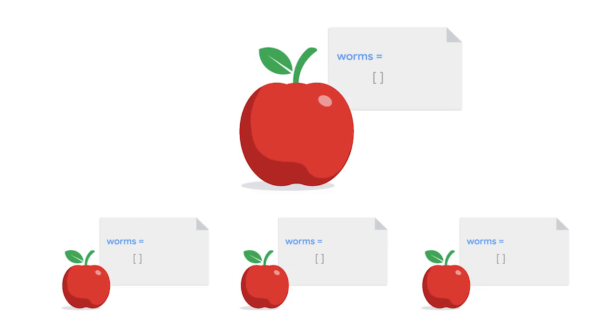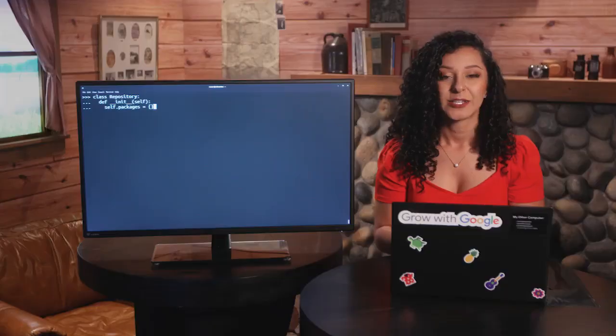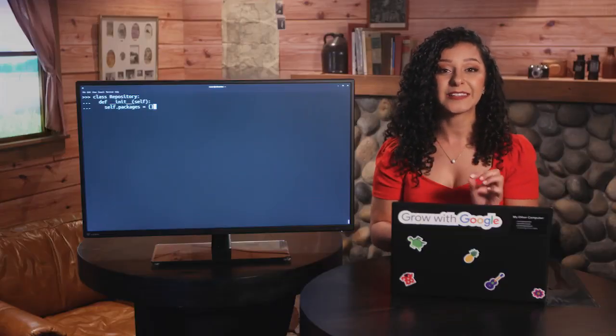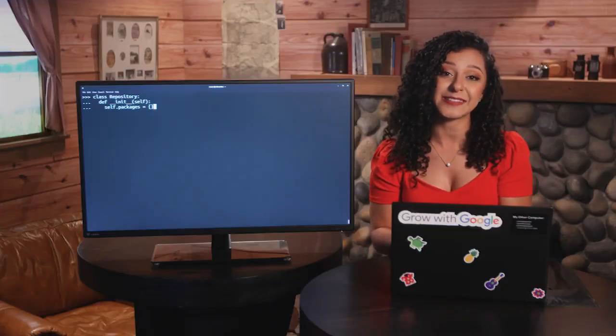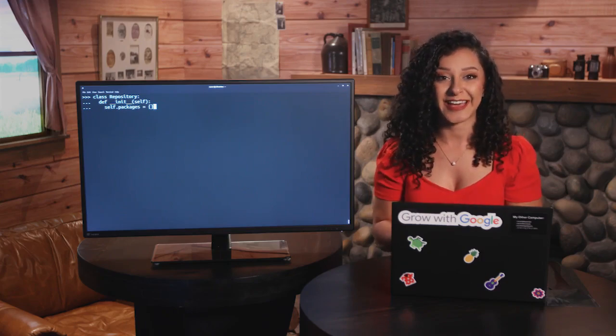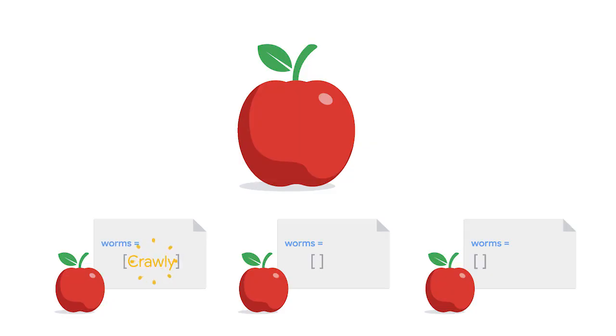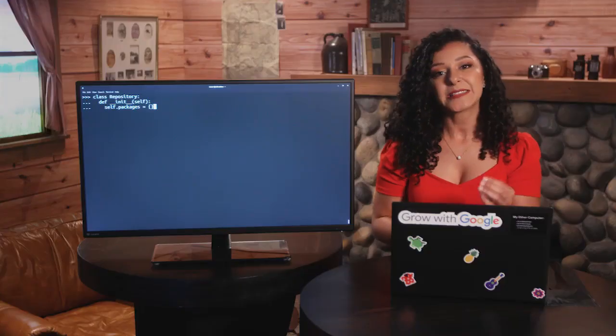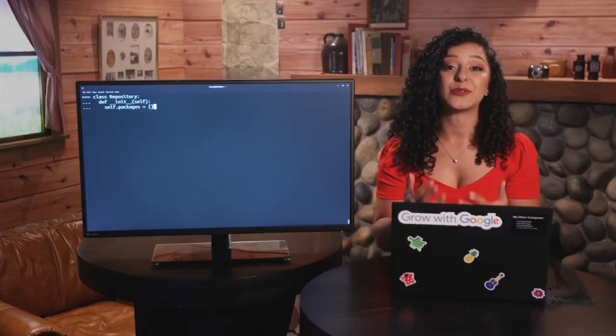If we created the list when constructing the class, then all instances of the Apple class would have the same exact list. So if we added a worm to the list, it would get added to the one list that's shared by all instances. To avoid this, we need to create the list at the time of creating the instance instead of when creating the class. By doing this, each instance will have its own list independent of the others. This happens with all attributes that are mutable.